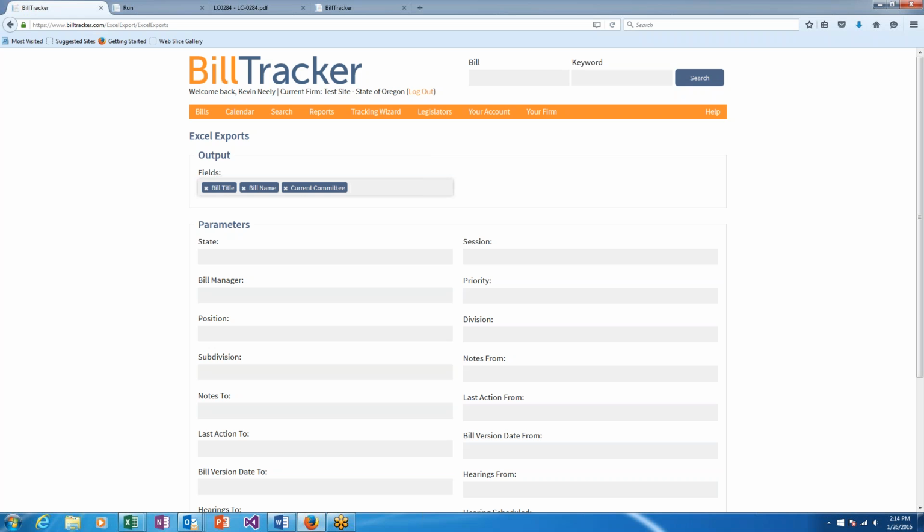We have modeled that report tool on what was in Linus, so hopefully it will be effective for most of you. Obviously, we'd hope to get it in today, but unfortunately, haven't got it quite completed yet. So that'll land here under the reports section. The tracking wizard we've already talked about. That will put you back into that tracking wizard if you left any legislation in there.